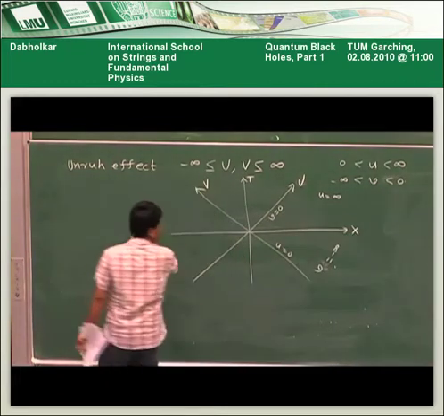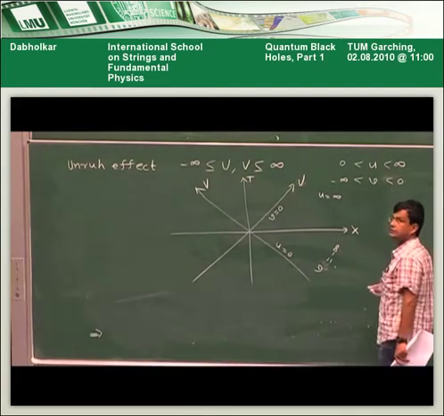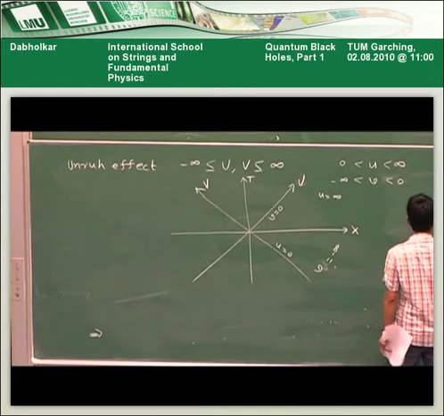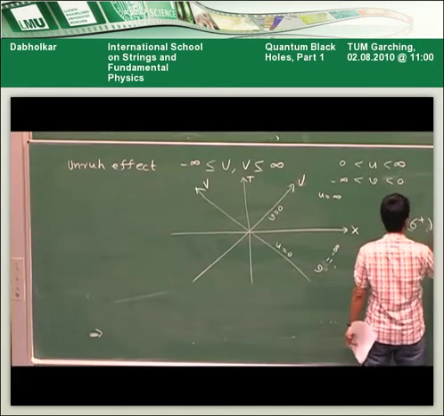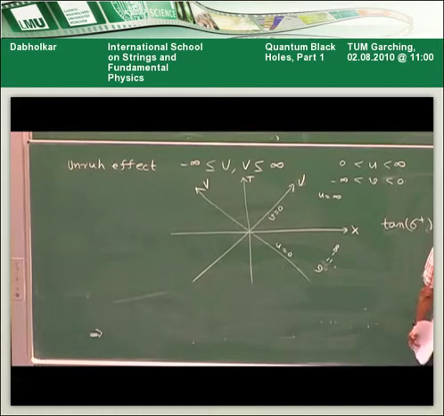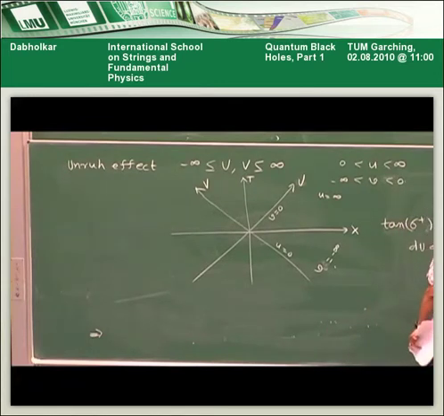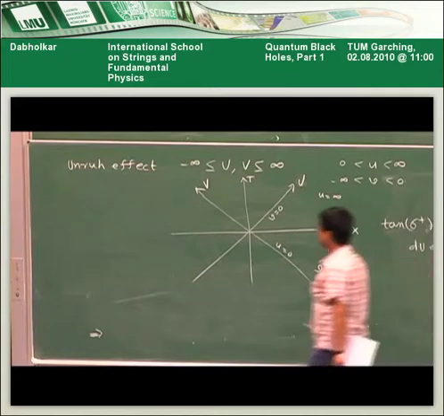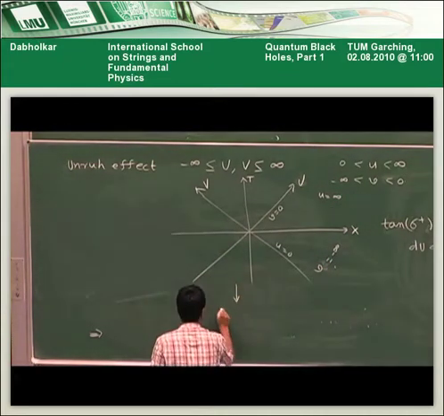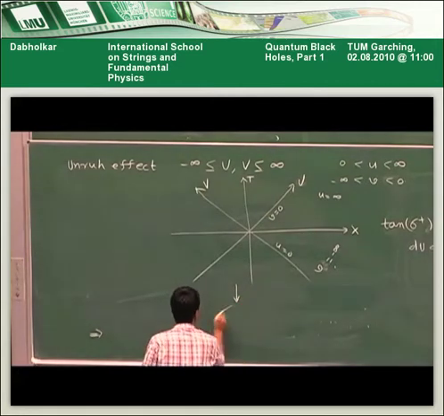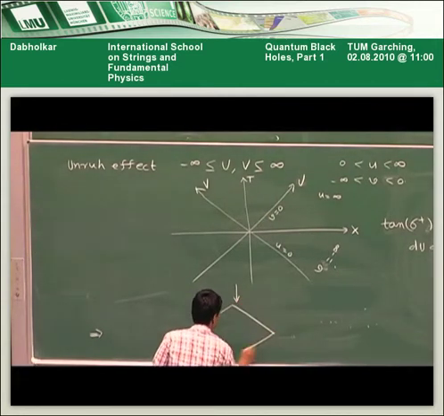In fact, you can make a conformal transformation. For example, you can define tan sigma plus equal to u or something like that, and tan sigma minus equal to v, such that du dv gets mapped to d sigma plus d sigma minus divided by cos squared sigma plus cos squared sigma minus. And if you forget about this conformal factor, this is called a Penrose diagram. You can just squeeze this infinite space to display the causal structure into a diamond.